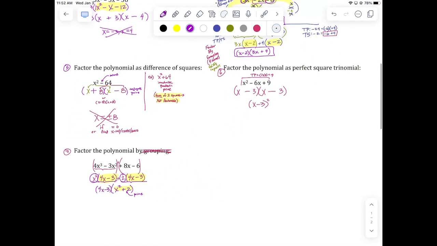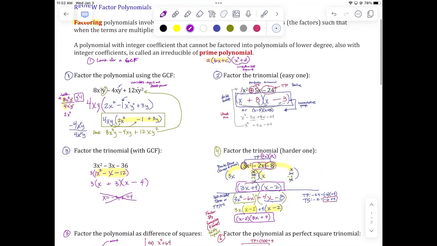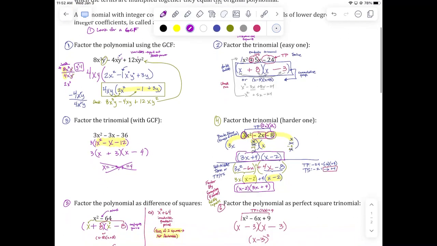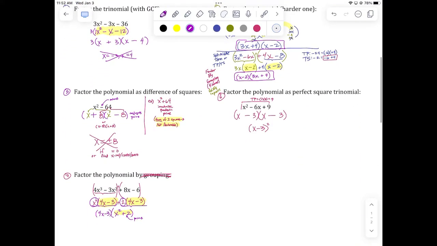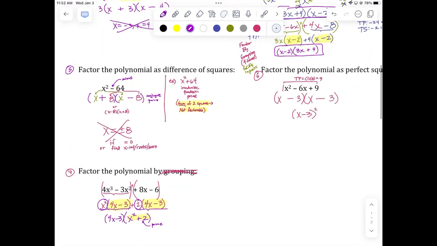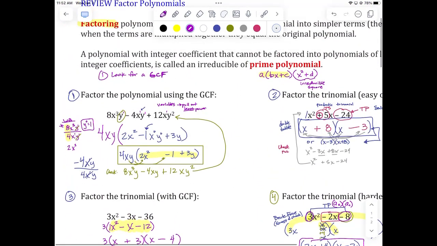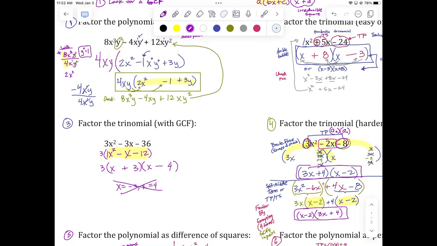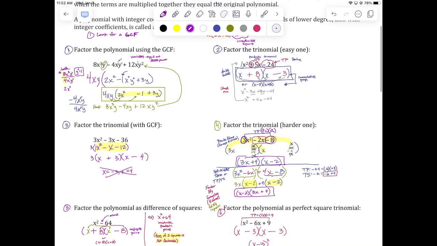All right, so that pretty much summarizes all of the factoring skills that we've learned up to date. Starting tomorrow in 8.3, we're going to learn how to factor with multiple steps, which we kind of did. If you do the splitting the middle term, like I told you up here, it's multiple steps. We're also going to learn how to factor cubics. Yay, cubics, x to the third powers. Okay, that's all I got.